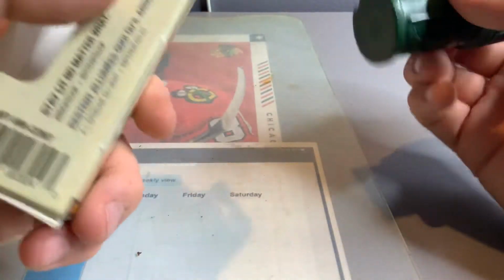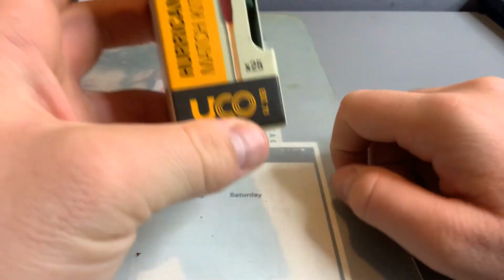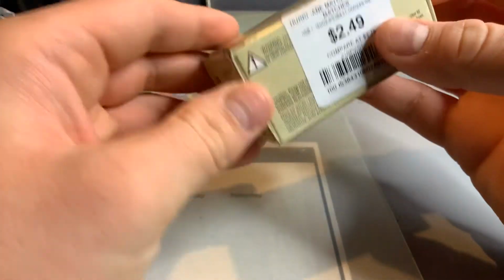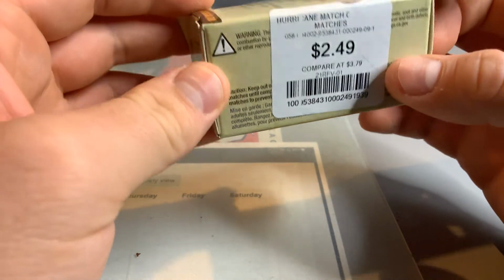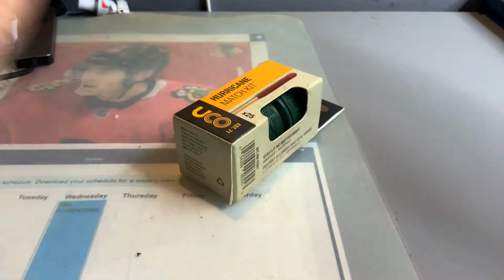So yeah, that's it for the review. I like it. Only $2. That's a good deal. Has 25 matches inside. Got it from High Syria, or whatever. I can't say the name.